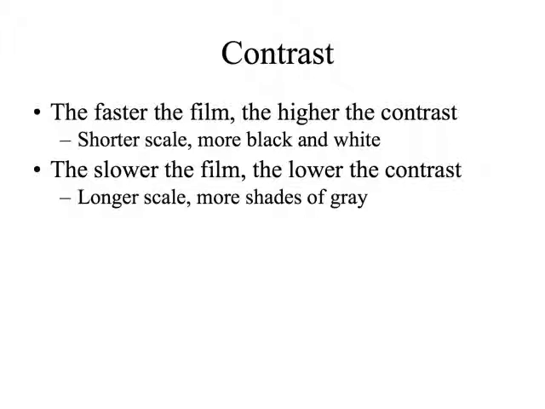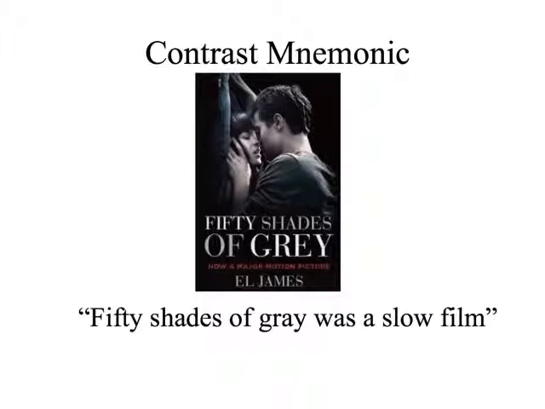So I thought of a terrible mnemonic to help us remember this with my favorite film now. Oh my goodness. 50 Shades of Grey was a slow film. That's what the critics are saying, right? If it's showing 50 Shades of Grey, it is a slow film speed. This is not an endorsement for the film. Little caveat there.